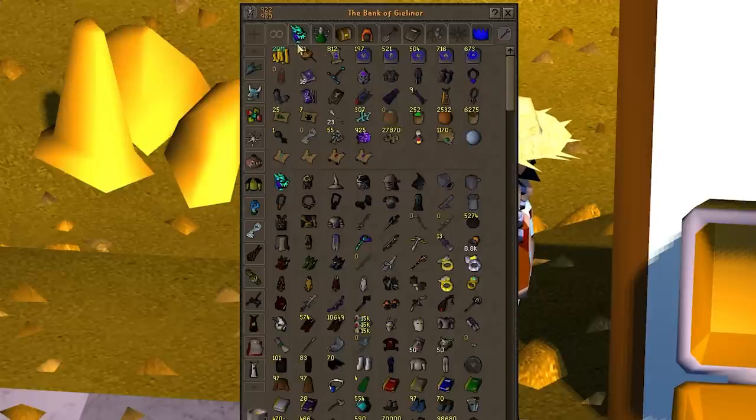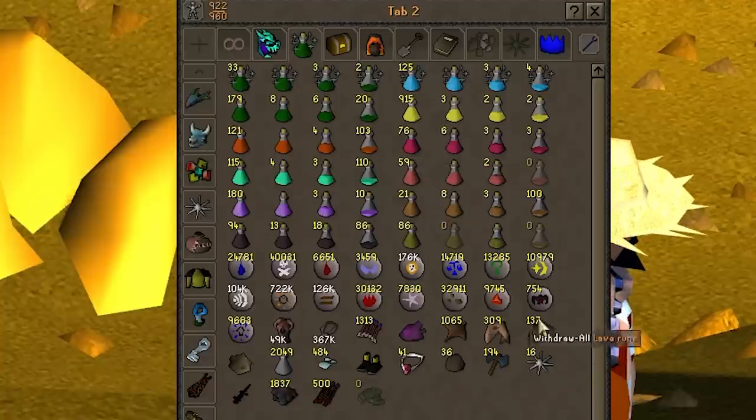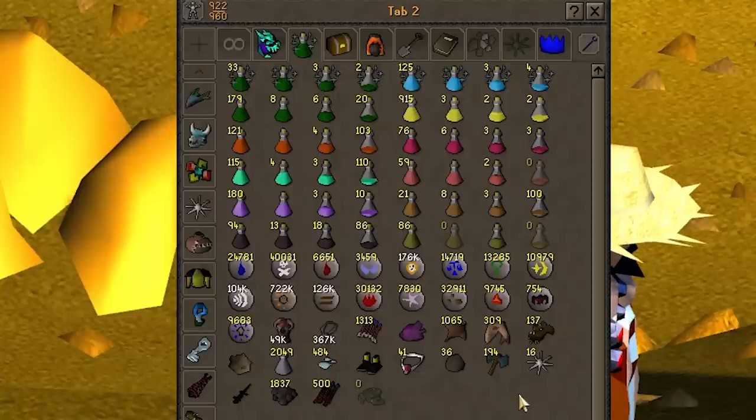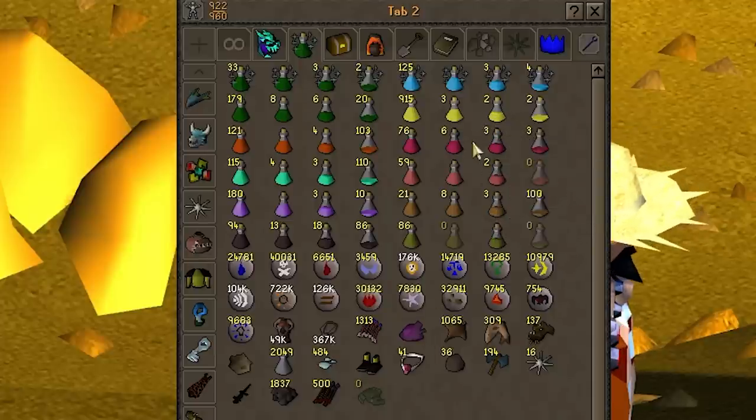You just put everything in here and then you know it's there. I have a tab for potions and food. I also have a very bad habit of just putting useless stuff at the bottom of all these. But if we look up, I have my potions, my food, my runes. It's all in one place. I know exactly where it is. If I need a specific rune, I go to my tab. It's very easy. You just have to create your own system that works for you.